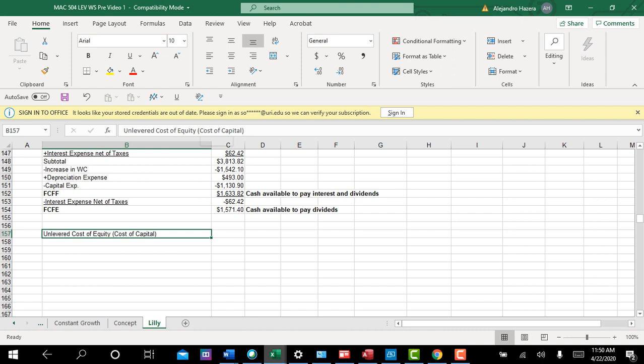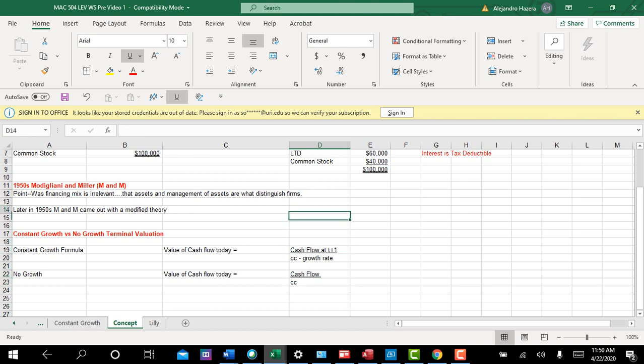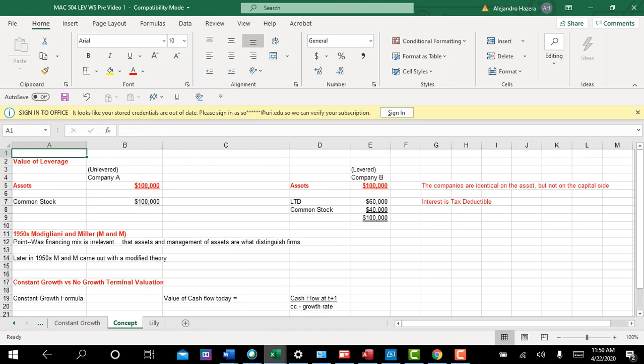And I think what I'm going to do is change it. Instead of calling this cost of equity, I'm going to call it the unlevered return on equity. That's fine. Okay, and notice that I put the word unlevered here. The reason I'm putting the word unlevered is, let's go back to these concepts here. Keep in mind that we're dealing with 2 types of firms: unlevered firms with no debt, and then levered firms with debt.